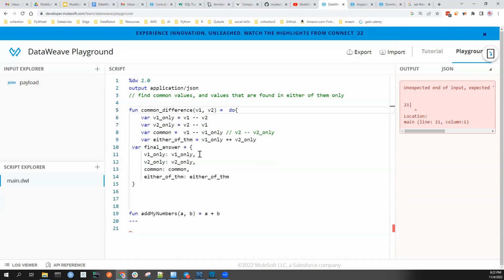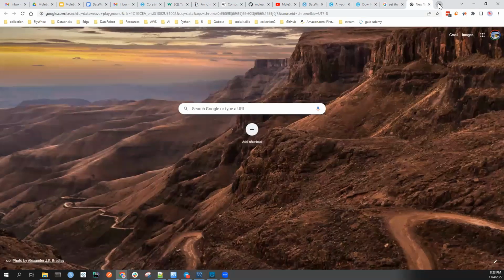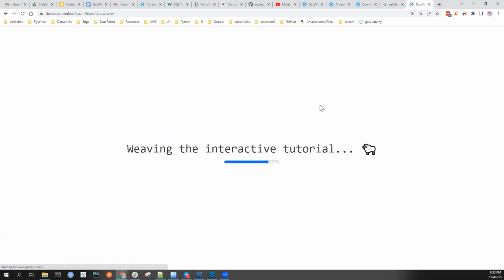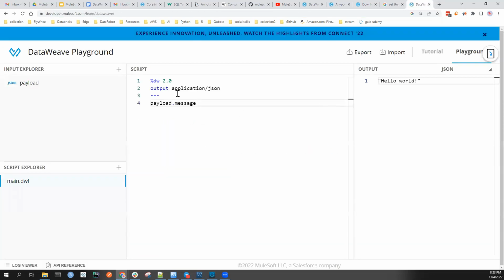Now, inside this function also, we will have header and body. So generally in the DataWeave Playground, we have header and body, right? Anything above the 3 dashes is the header, below it is the body. Variables and functions, we declare them in the header.